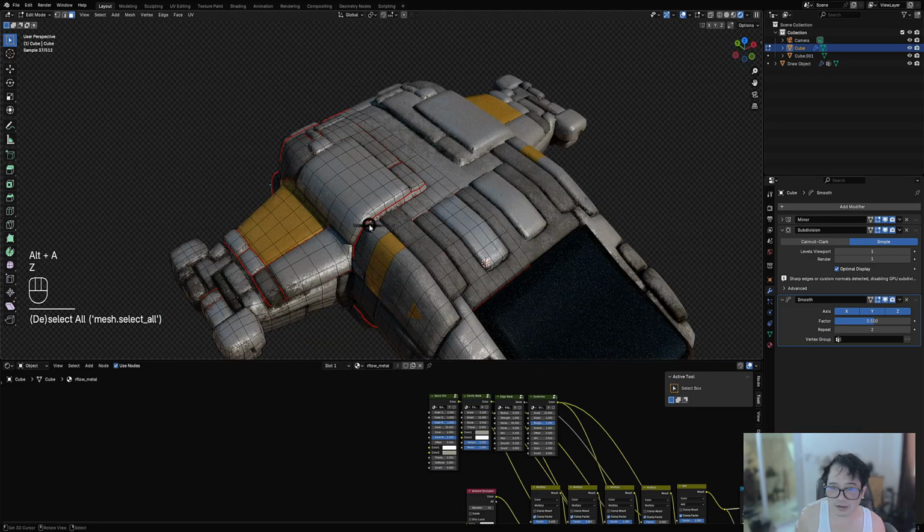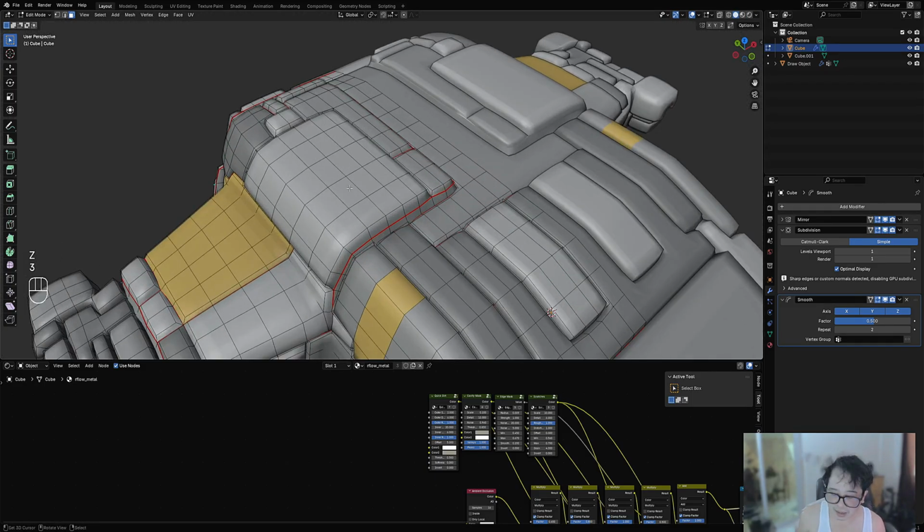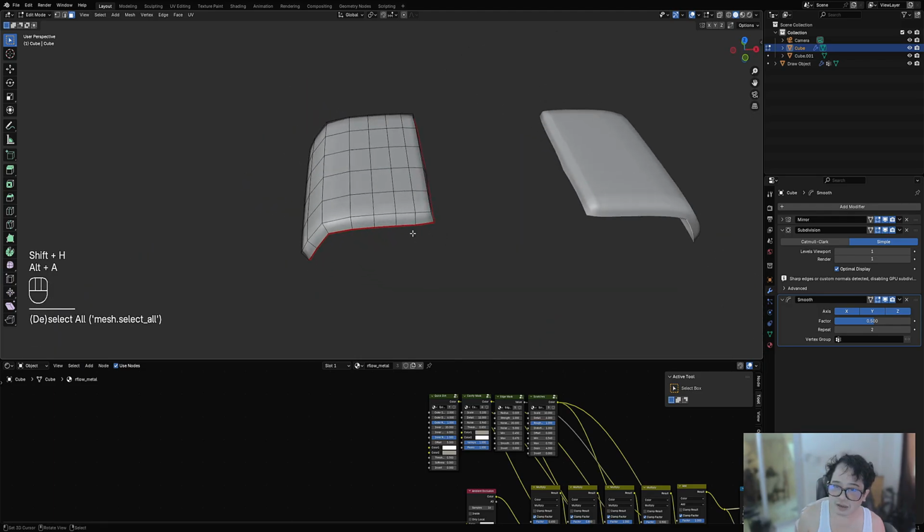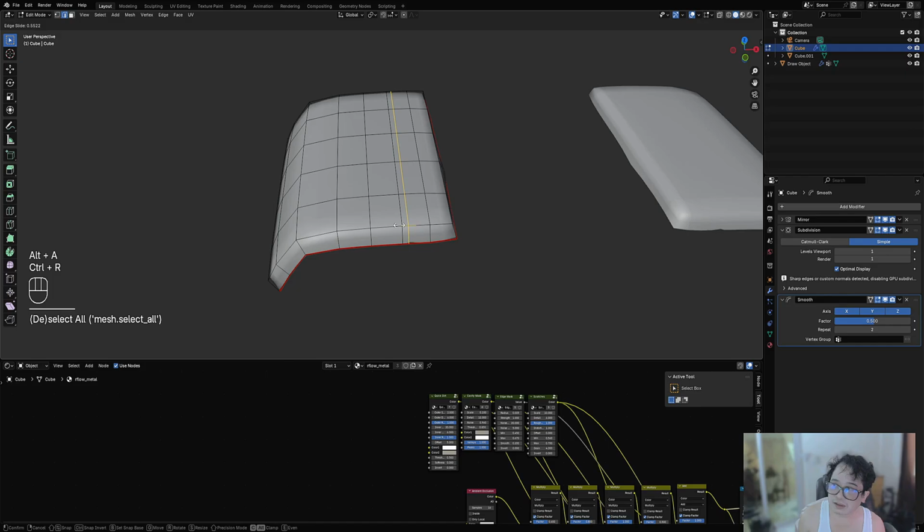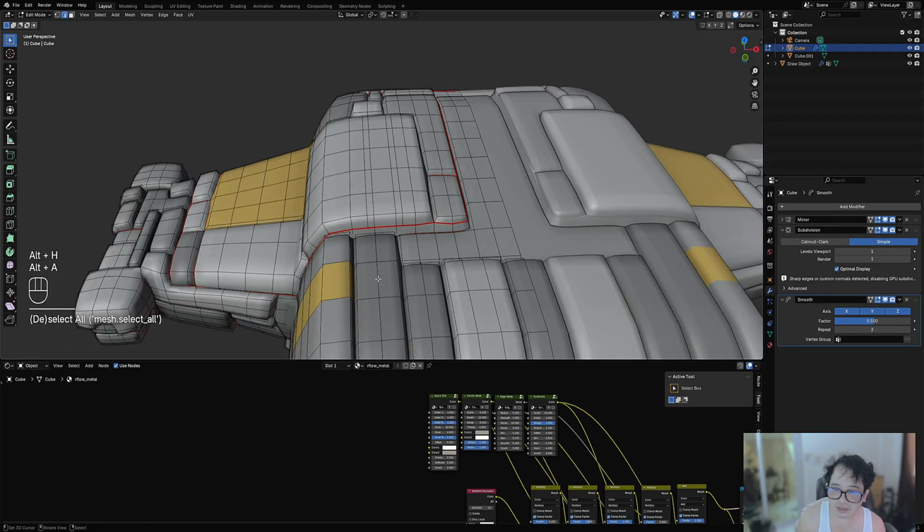Actually, you can also use the L hotkey, which limits the selection using the edges that have their seams marked. You can use that, and then hide the rest of the geometry using Shift H, and then you can apply your temporary geometry. We hid everything, so this edge loop will not continue to the rest of the faces or the face loop.